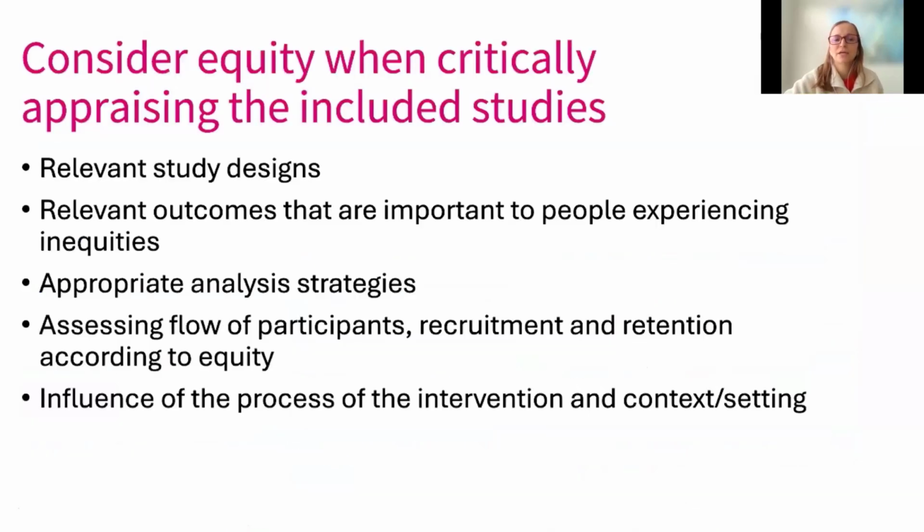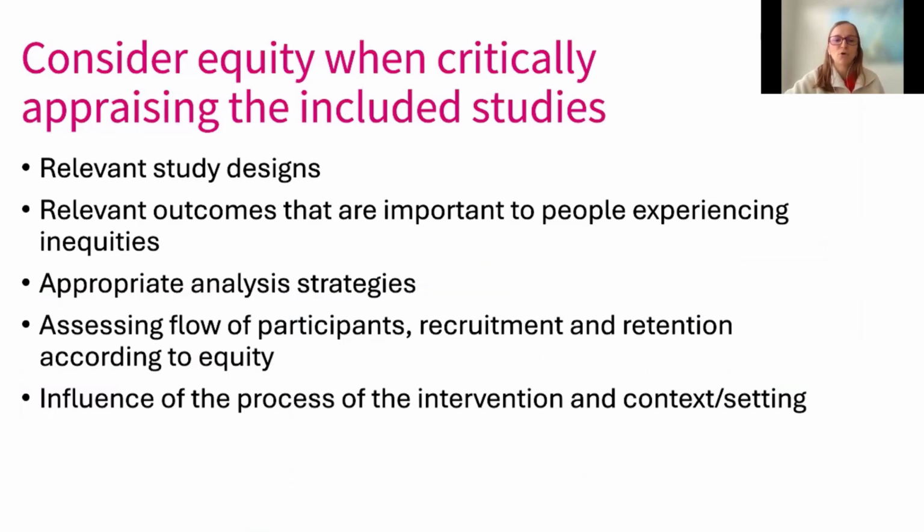And then you also can critically appraise this information. So using the same items that we talked about in the methods, you can say whether the relevant study designs were appropriate for collecting the information that would answer your equity-related questions or provide you with equity information. Were the outcomes important to the people who were experiencing inequities? Was there an appropriate analysis strategy conducted within these studies?